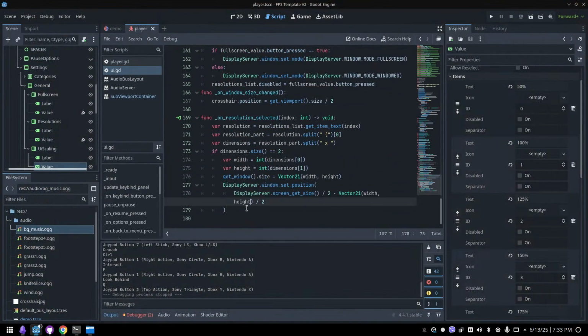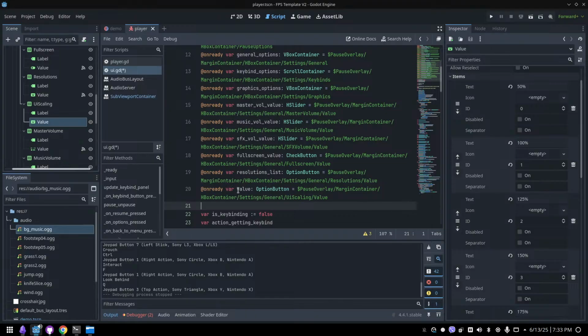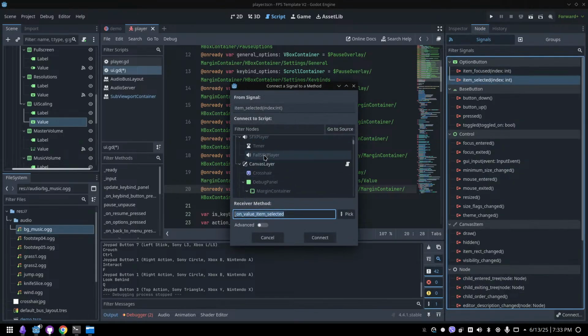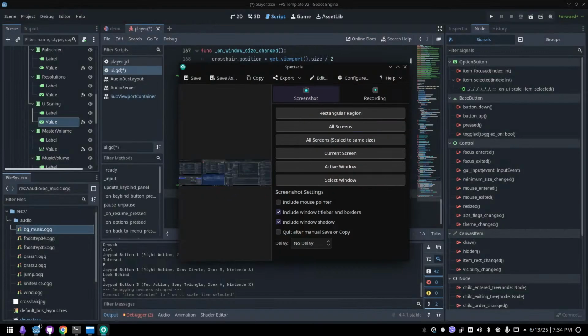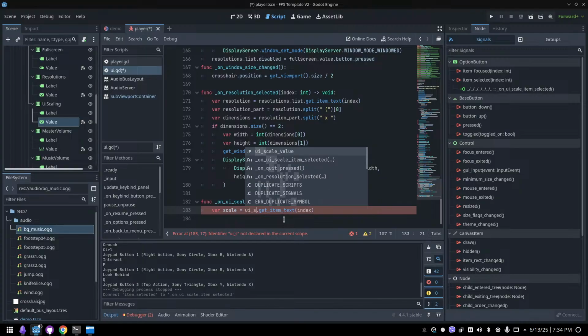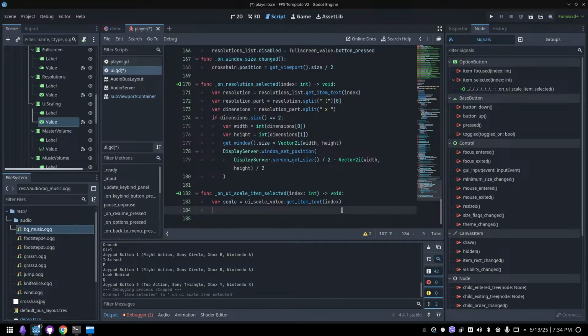So now it will just be a matter of setting this here, scale value, item selected, go to here, on UI scale item selected, grab scale, UI scale value, index.